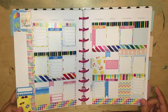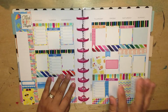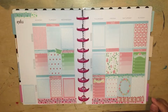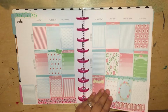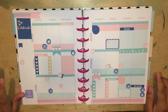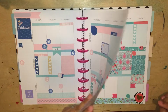Next one, and I'm going so fast, I'm sorry if I am going too fast. Where are these stickers from? Okay, printable again, but that's a Boulder Bond weekend sticker. And definitely from the Ink and Wink bundle, but I must have needed a weekend sticker, so I used an extra Strawberry Fields weekend sticker from Boulder Bond. These are not printables. These are actual stickers. I don't remember, but I'm gonna say it's probably Sticker Bloom because I love those stickers.